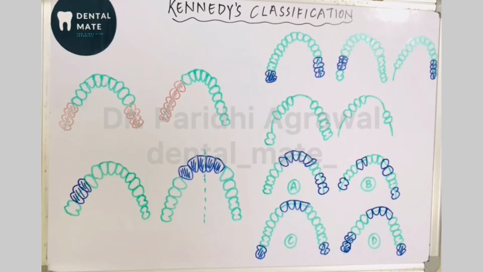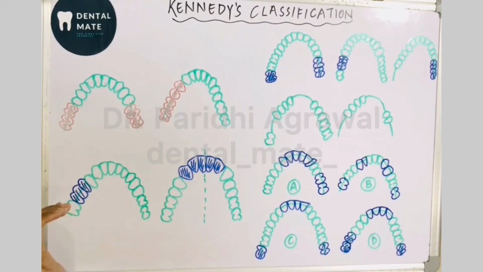Removable partial denture of prosthodontics to begin with. And the first topic of the removable partial denture, and a very important topic, is Kennedy's classification and Applegate's rule. So, Kennedy's classification was given by Dr. Edward Kennedy in 1923, and it is a classification attempting to classify the partially edentulous arches, and 4 different classes of the edentulous arches are given.